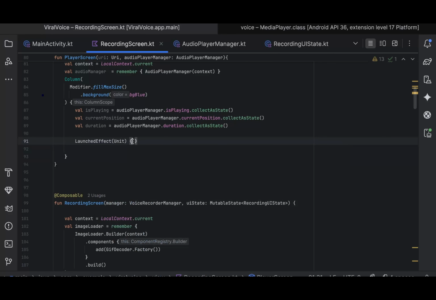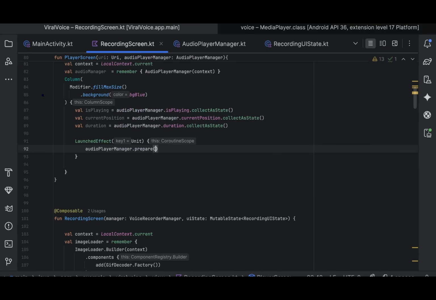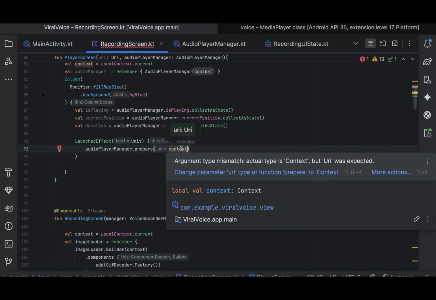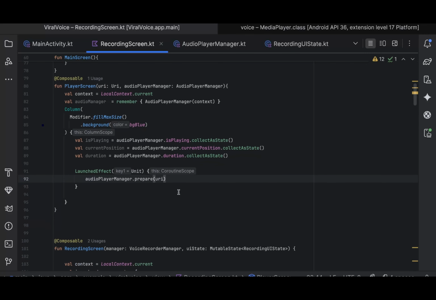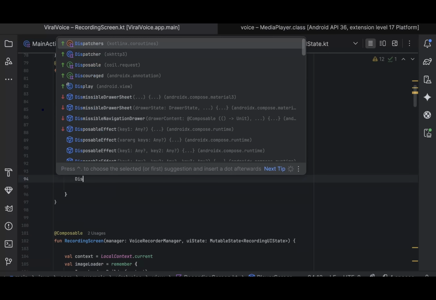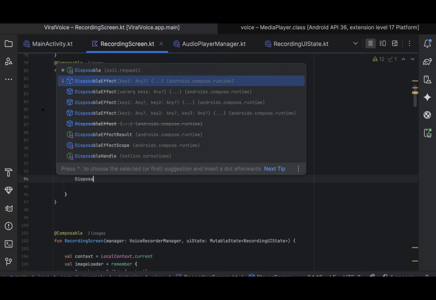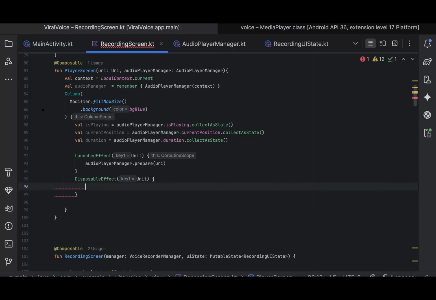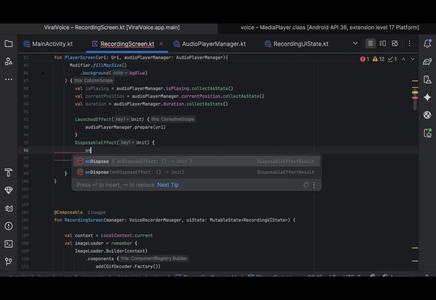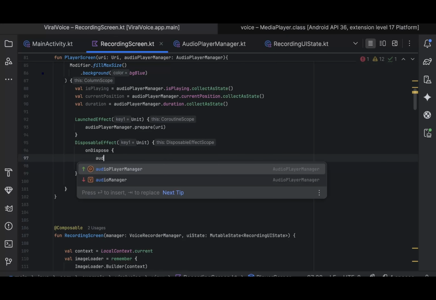So launched effect will act the first time this composable enters. So first time I'm initializing prepare. Disposable effect will act when the composable exits, like on disposal.